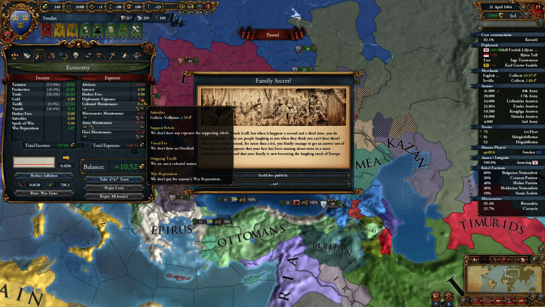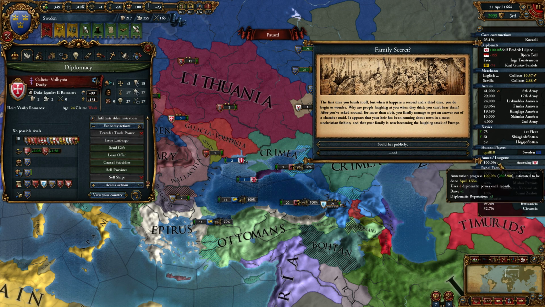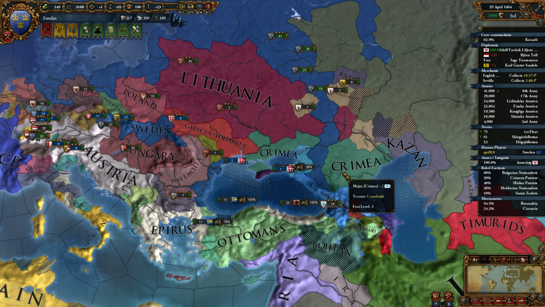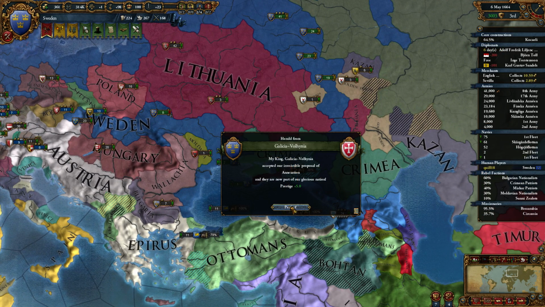Right, we are subsidizing Galicia. Now, can I actually cancel those right now? Oh, I can. Good, because I'm already... Well, hang on a sec. Ooh, I like having a high claim strength. And we've got lots of prestige. So in a second, Galicia is just about to get eaten. Bam! Integration's a slow process.